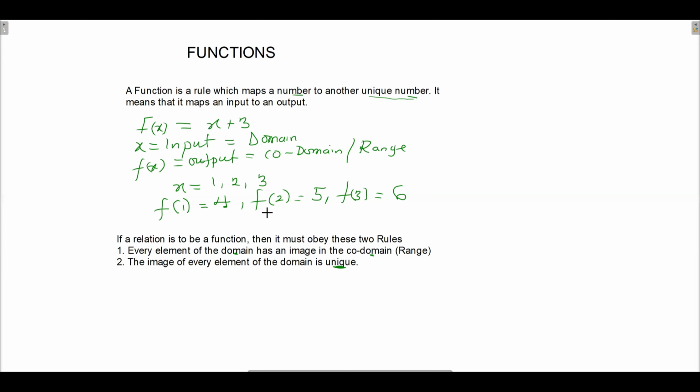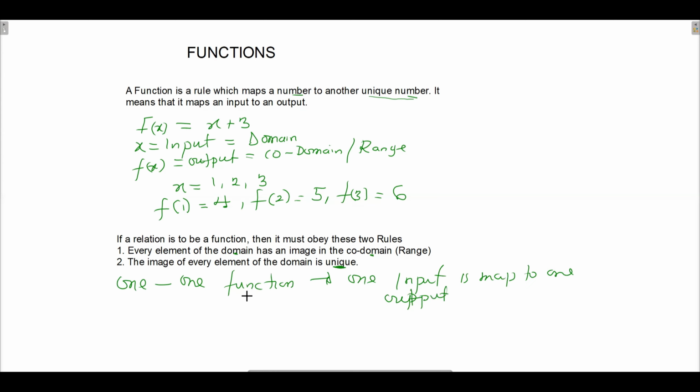Under the function, there is something we call a one-to-one function. So in the literal sense, what they are saying is that one input is equivalent to one output, like this function. Every input you are putting into this, you have a unique output. It is not that one input is leading to two outputs. No, one input is leading to one output. That's what we call a one-to-one function. That means one input is mapped to one output.